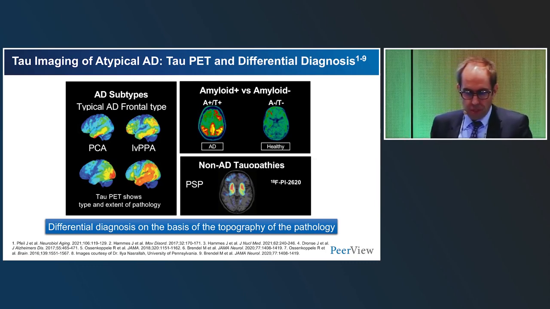And you see this on the left side of the slide. In Alzheimer's disease subtypes, we see typical Alzheimer's disease, a more frontal dominant symptomatic pattern, a posterior cortical atrophy pattern where the patient has no uptake basically frontally, but a lot in the posterior cortex reaching into the visual cortex, and a logopenic variant of progressive aphasia with temporal uptake, strongly unilateral.